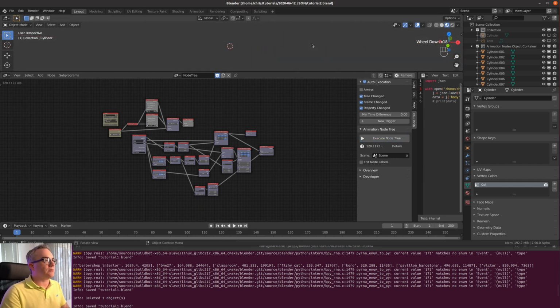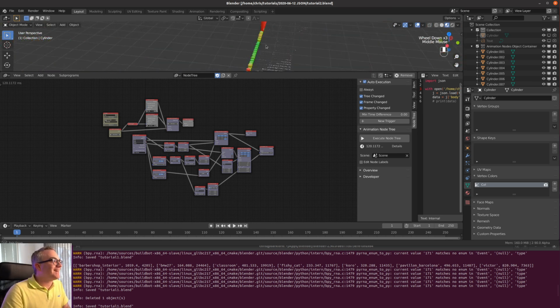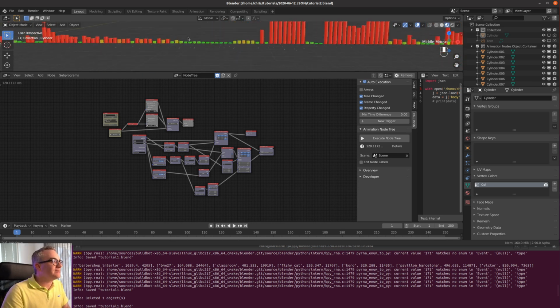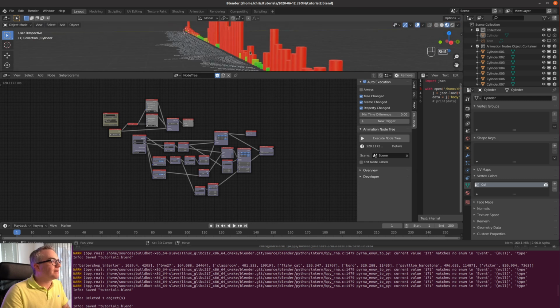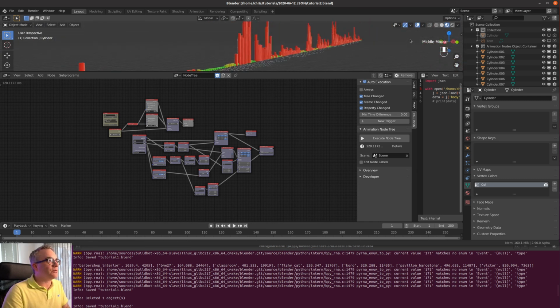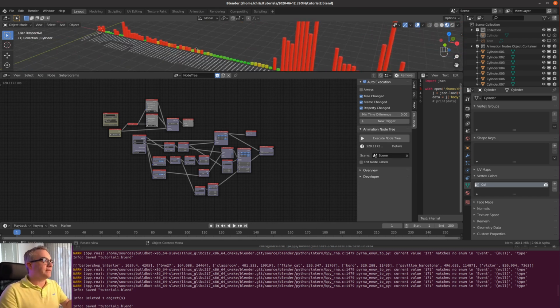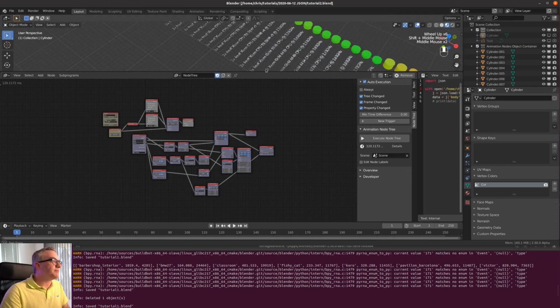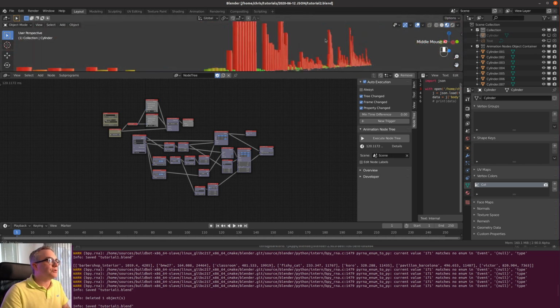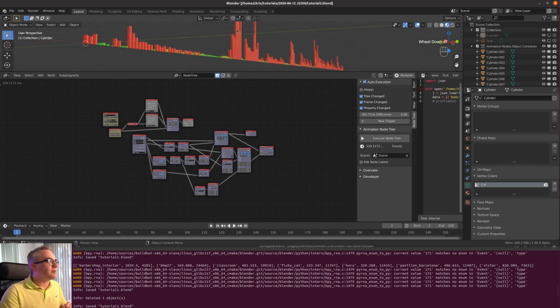And check this out. Holy moly, this is a lot of data. But that's all we had to do. I didn't have to change anything. I just load a different set of data. And my awesome node tree in animation nodes creates a whole bunch of bars and the labels to go with them, right? Now, of course, the colors need to be adjusted because obviously here we have very high values.